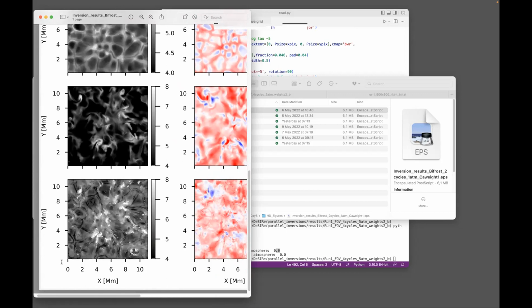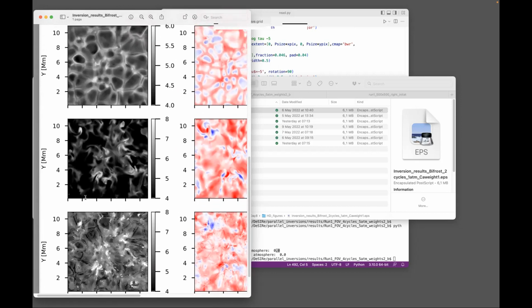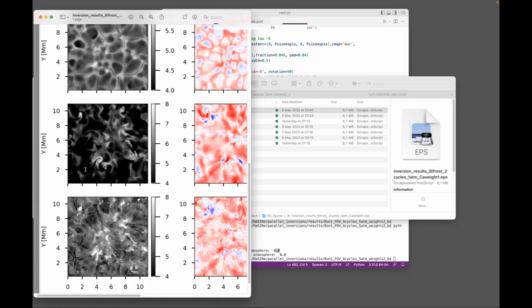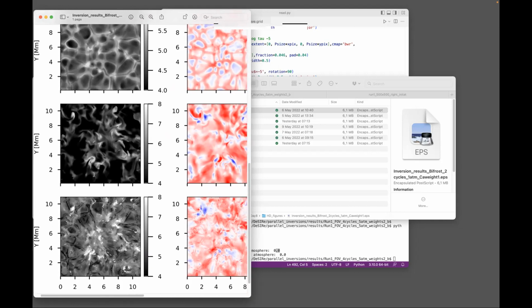And in fact, if you check this pattern, this pattern here is essentially the one that you have here. And this is because you don't have enough nodes to let the code change the temperature stratification in upper layers. So essentially it's just extrapolating what we have from lower layers. So results are reasonable, but still limited for such a complex atmosphere.